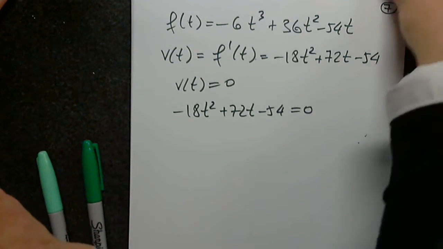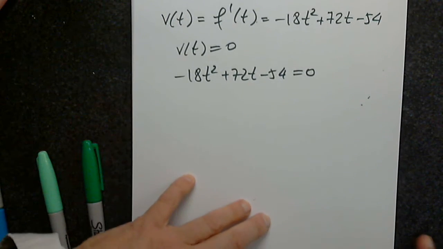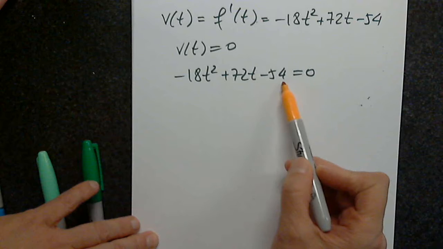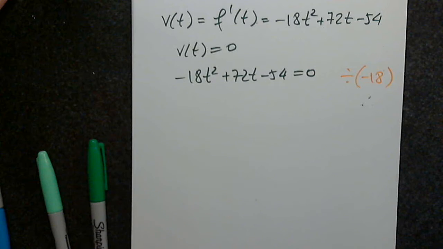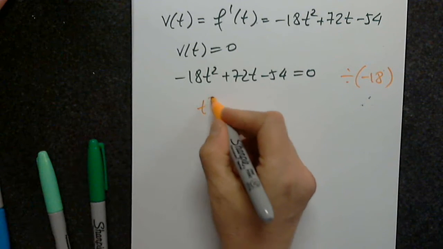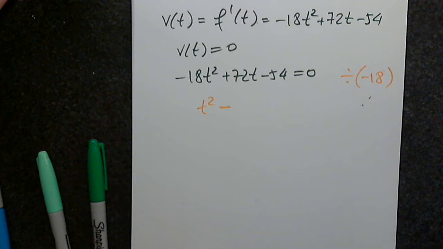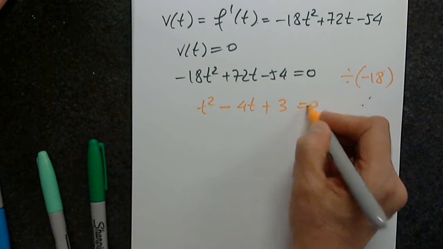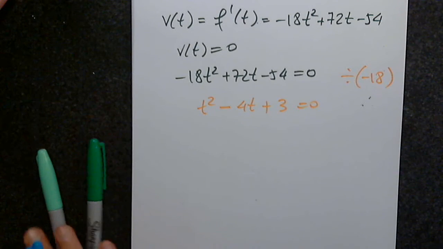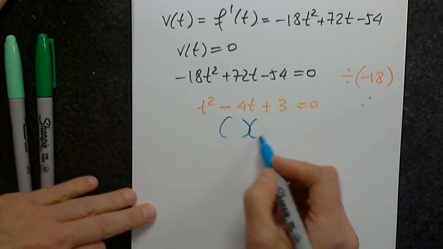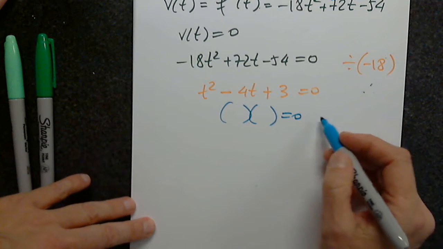Of course, I'm going to try to simplify by at least negative 9 or negative 18. I refuse to solve a quadratic equation with a negative leading coefficient. So then I will have t squared minus, I think it's 4t, isn't it? And plus, is it a 3? It cleaned up very nicely. And then I'm hoping either use the quadratic formula, or I'm hoping that I can quickly factor and get the t's.